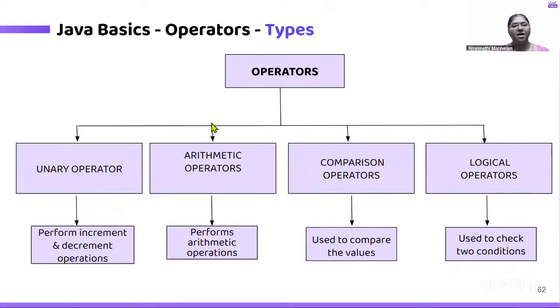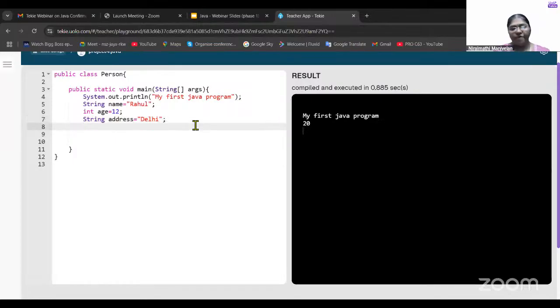First, let us see the unary operator. For example, if I give it like this, let's give int. Okay, already I have a value called age. So I'm going to write System.out.println, age, and I'm going to give plus plus age. So what will be the output here? Anybody? What will be the output here, teachers? Can anyone guess?